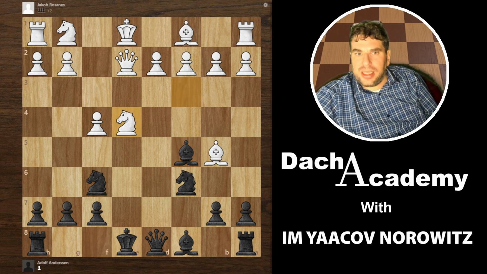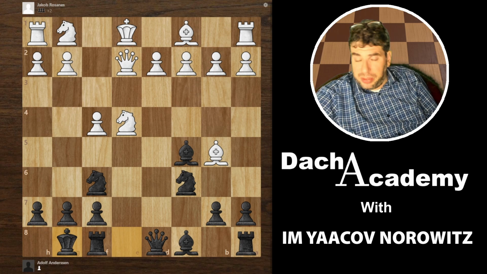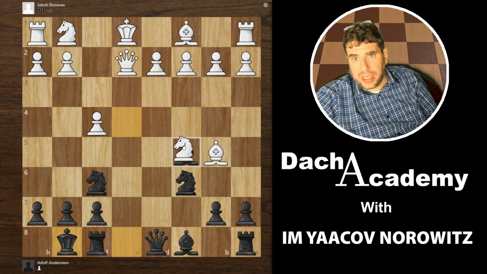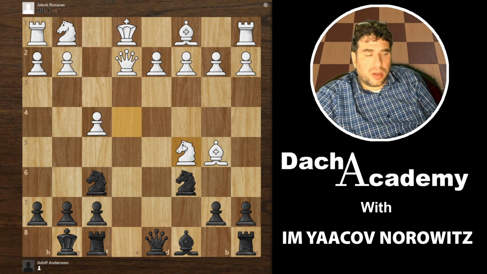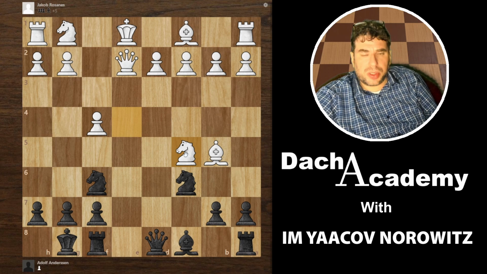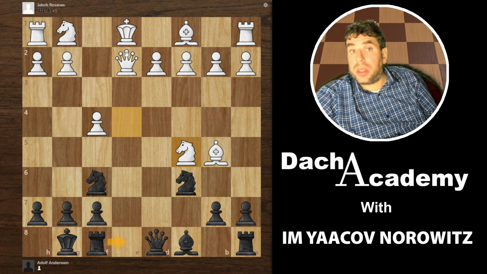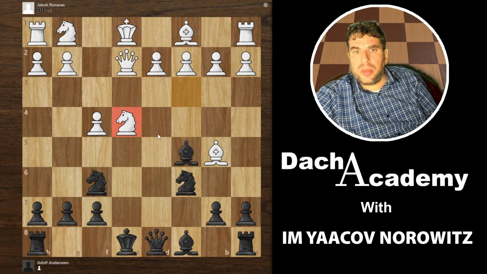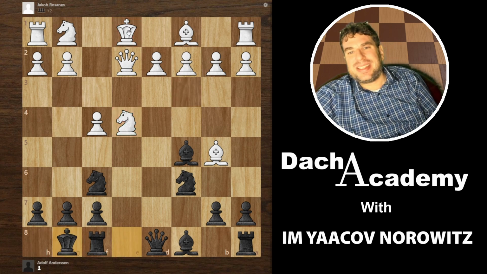Interesting. He takes the pawn. And now black simply castles. Beautiful. If white takes the bishop, you guys could pause and think of what will black do here? Why can't white take the bishop? And the answer is rook e8 will win the queen. Okay, here we are. Rook e8 wins the queen, pin it and win it. Again, we're seeing how white's king is in the center. It's all bottled up, and there's a problem here.